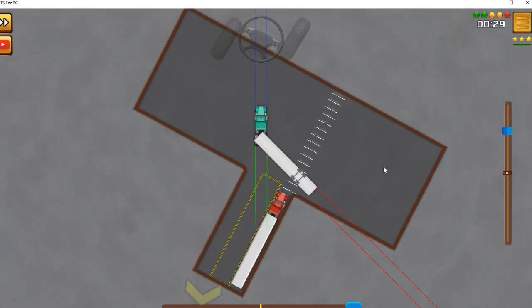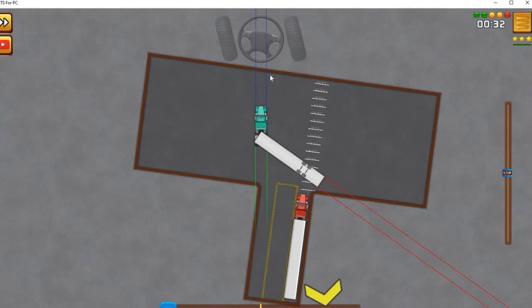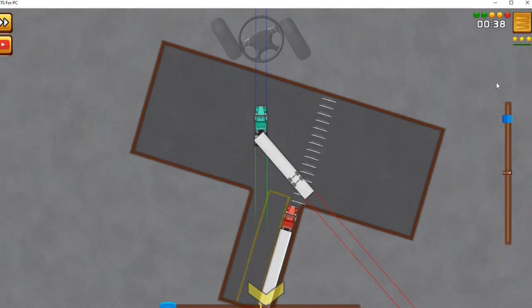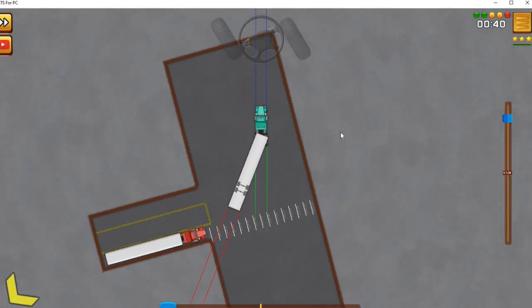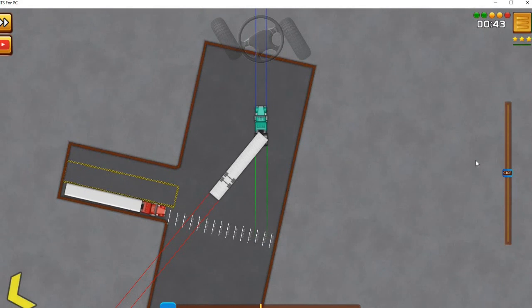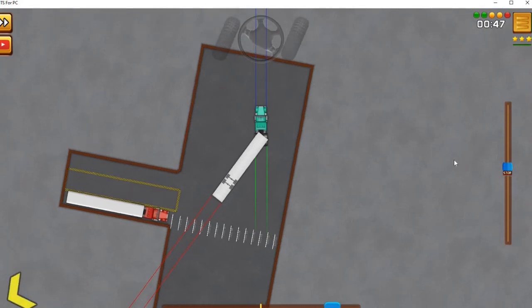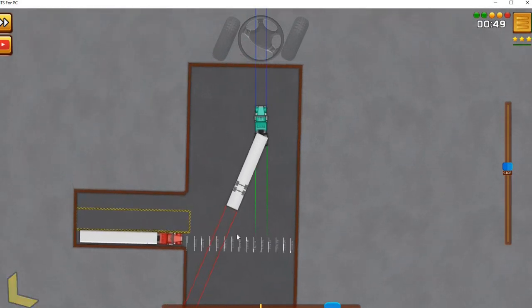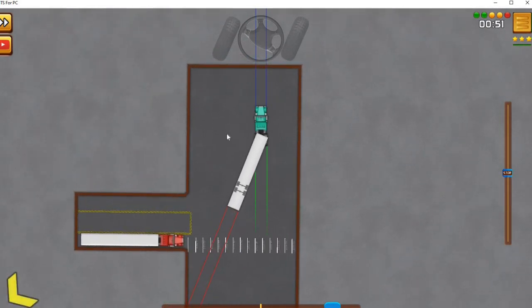Then you're going to turn hard right as soon as your drives hit that spot. Once your drives have hit that spot, you're going to try to point the tractor to 12 o'clock. I'm not going to point it all the way to 12 o'clock because I'm losing room right here. And then you're going to drive to the left again, right? When you drive to the left, you want to point your tractor at the 9 o'clock position. You see how I kind of overdid it just a little bit. But that's okay. I'm just going to drive straight a little bit just like this. Create a little bit of room behind here for the jackknife effect. All you see I've done here is I've created a jackknife in my vehicle, pointing my trailer toward my spot.